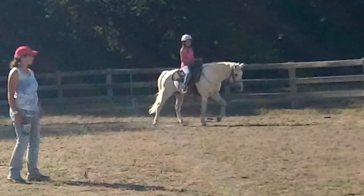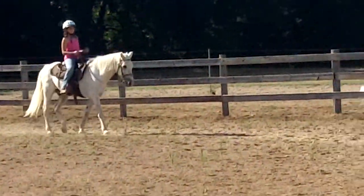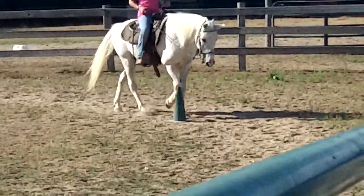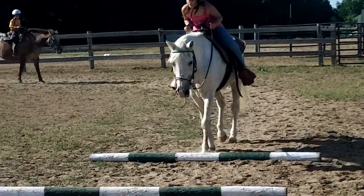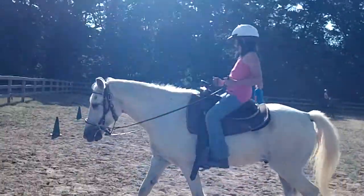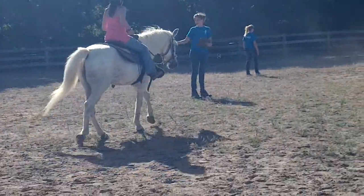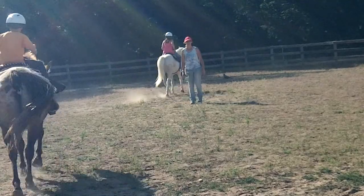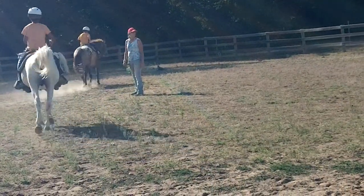Yossi is going to start it off with our reverse diagonal over at this corner right over here. Notice how Yossi goes up and down, not in a two-point position? That's how Yossi is. Excellent job by her. And they're going to trot along the back rail and trot through these cones for you. Alright buddy, get her into a trot. Good job. Good job, Josie.